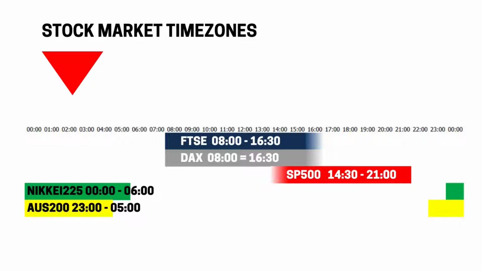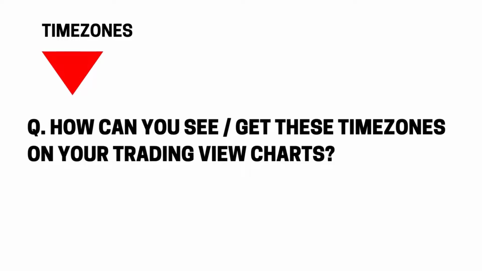And then stock market time zones. In Europe, typically start around 8 o'clock. You've got the FTSE and the DAX kicking off there, closing about 4:30. US markets, S&P 500, NASDAQ, 2:30 to 9. Then again, the overnight players like the Nikkei and the Australia 200 index play out their hours. Don't forget China as well in there. But that gives you an idea of the sort of time zones at play and when the volume and liquidity is highest, which you can take advantage of. You can take advantage of out of hours trading as well, but please be aware of those trading zones.